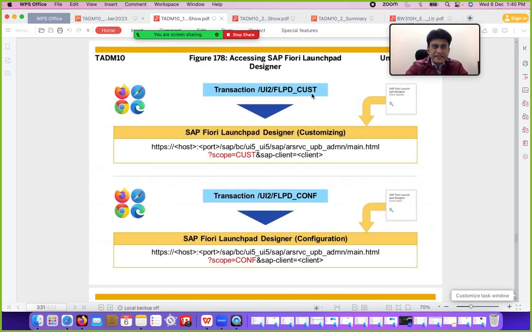FLPD CUST customization calls the client specific customization, where we have the business catalogs, only for a particular client. FLPD configuration is cross client, where we have the technical catalog available for all the clients.